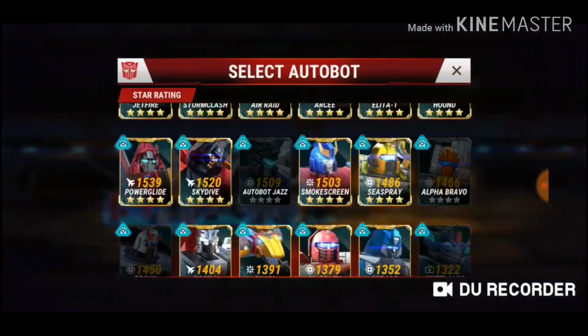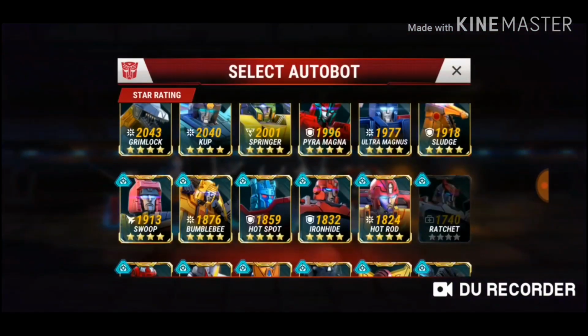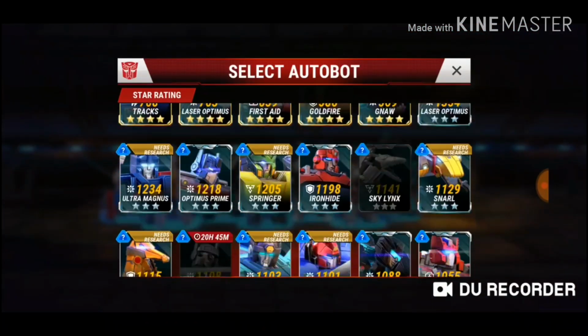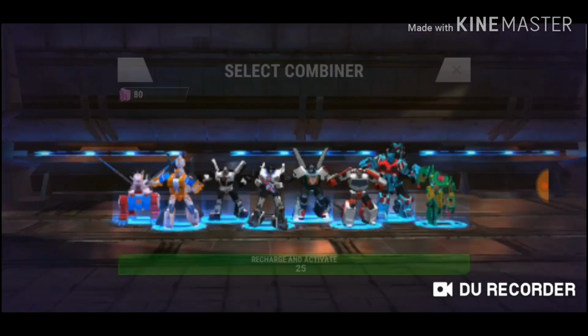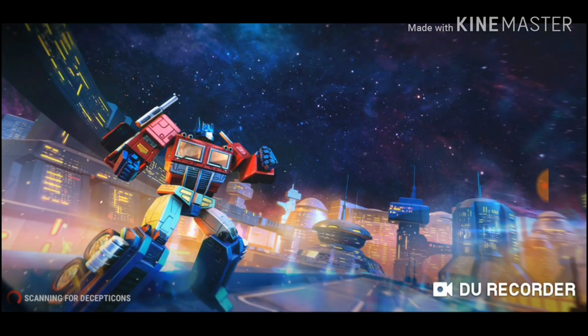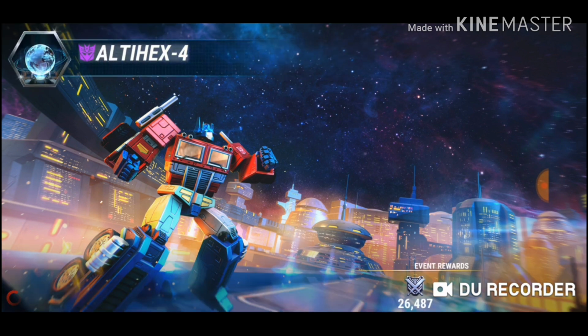Throw some healers in. And throw a tank in with Hotspot to absorb the damage. And then we throw Cosmos in the mix for that tower. And then we take Volcanicus because we haven't used him so far. So let's see what we can do. 26,000 points left, so this base is close to being finished.